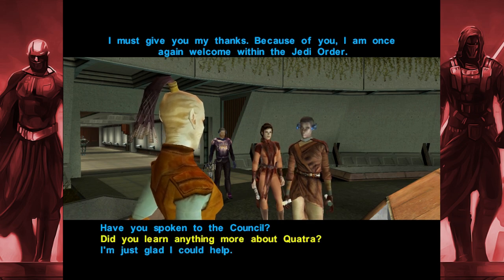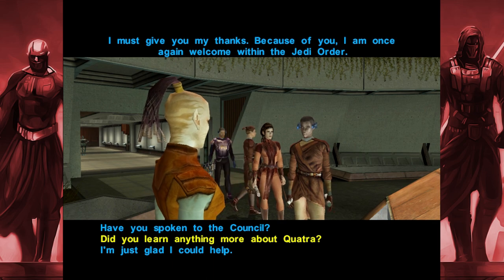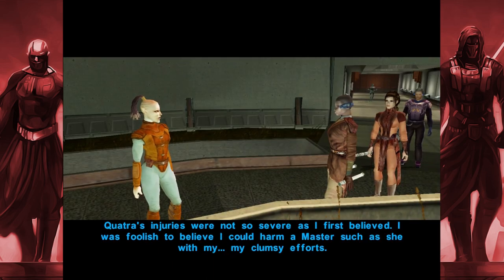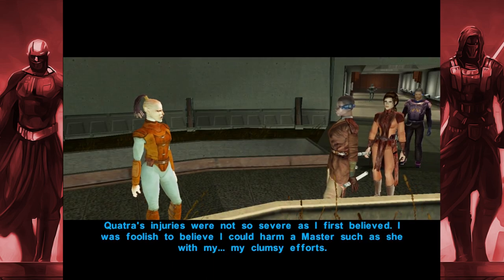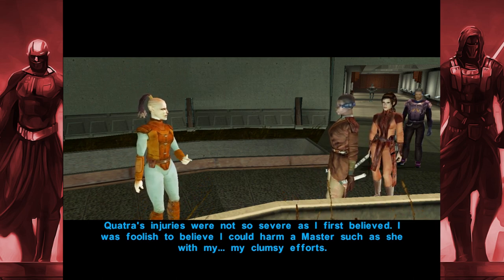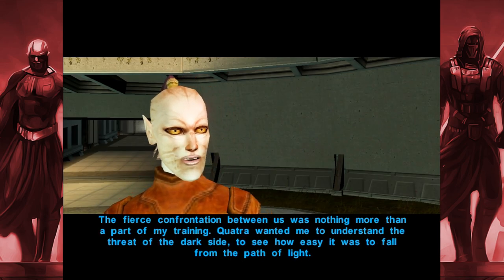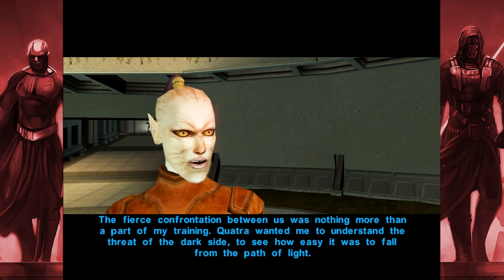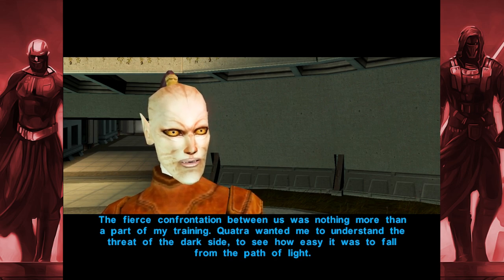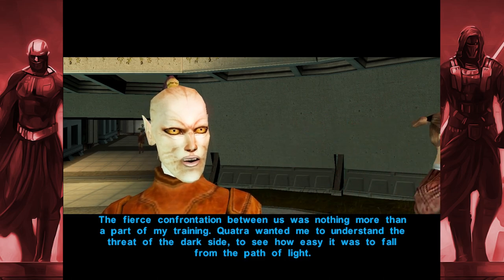Did you learn anything more about your dead master and the flies around the corpse? Quatra's injuries were not so severe as I first believed. Might have over-exaggerated. But you did harm them. She was injured. Like the fierce confrontation between us was nothing more than part of my training. Quatra wanted me to understand the threat of the dark side, to see how easy it was to fall from the path of light.